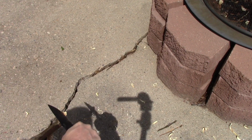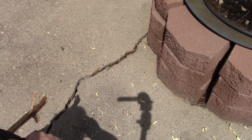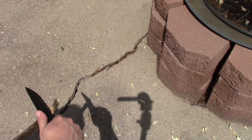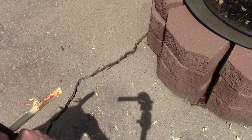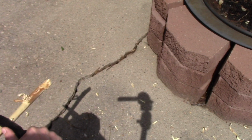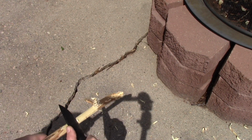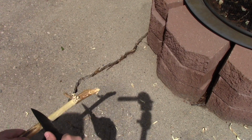So this could make a very capable bushcraft knife. Not that I'm a pro bushcrafter by any stretch of the imagination, but I can make a feather stick enough for a fire. Switching my grip up a little bit just to see how it feels. Well, in fact, I'm going to use this jimping.